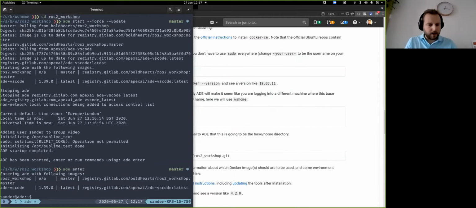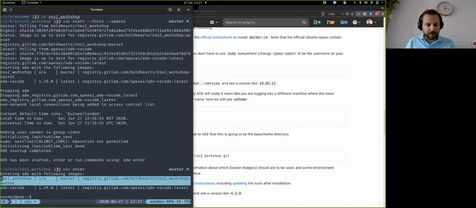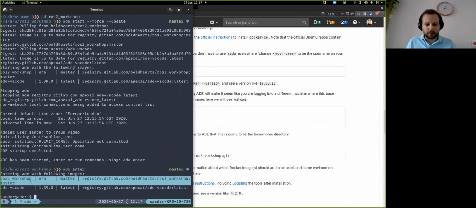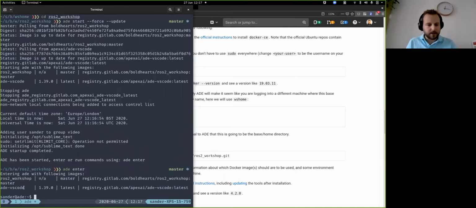Before I go a little bit further, you might see a little bit different. You might only see this one entry here, which says that it's loading the base volume of the ADE environment. I also have the VS Code one enabled because we installed a couple of editors in the environment to help you. So there's Vim, for those who like that.